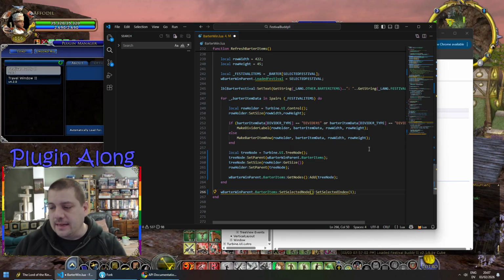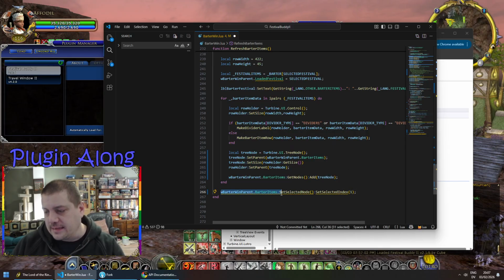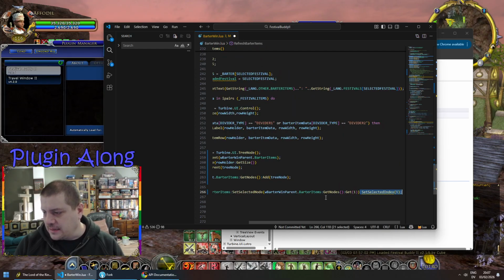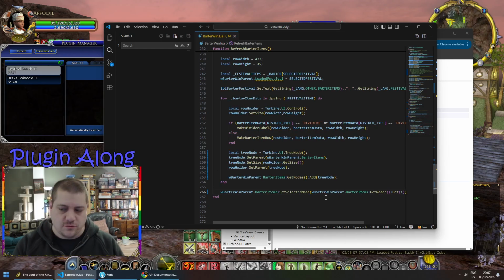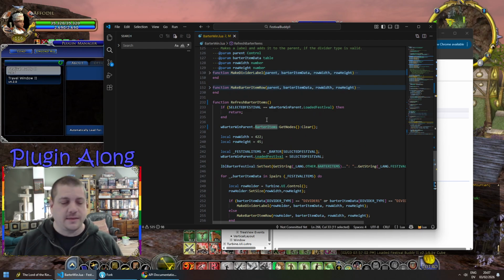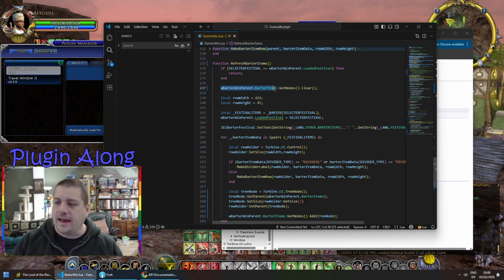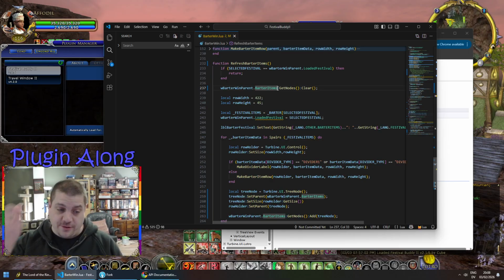And for that, I'm just going to be lazy and say barter items, get nodes, get number 1, and get rid of that. Ideally, we would save off barter items as a local variable instead of doing so much accessing the member of barter win parent. But this is just to throw something out there and see what happens.